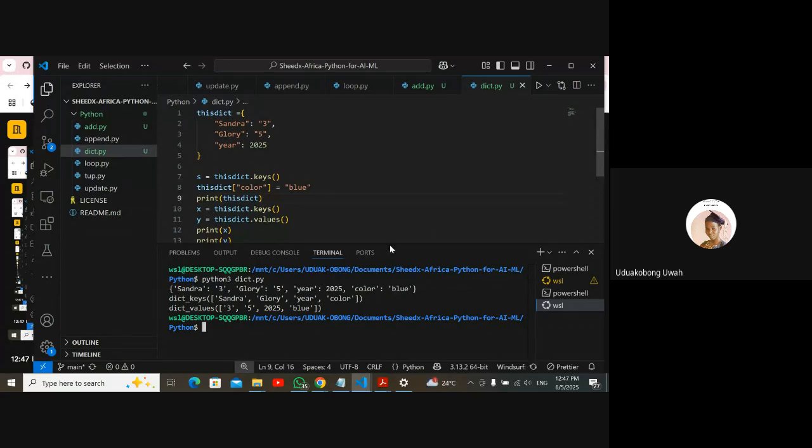We can do that to a value, right? Each item, maybe Glory, and instead of 5, we may assign it to 10 or whatever desired value we want to change it to. So that explains what we do at line 8.